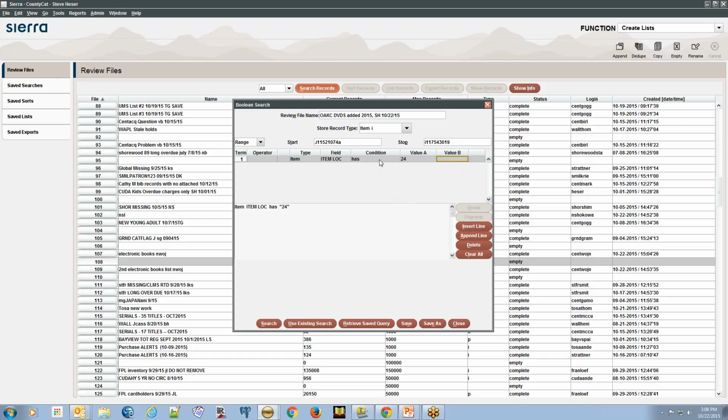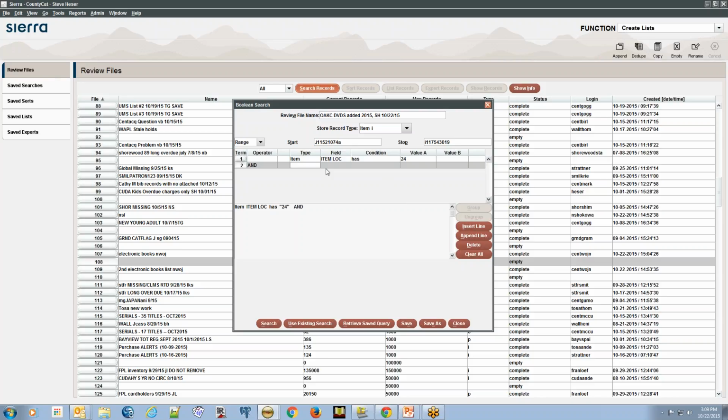And to do that, we're going to use these buttons here on the side. When you insert a line, it's going to insert it above the current term that you're using. So if I click on insert here, it's going to put it on top. And I can delete that line using this delete button here. If I wanted to append it below, I would just click on this append a line button. And that's what I generally do.